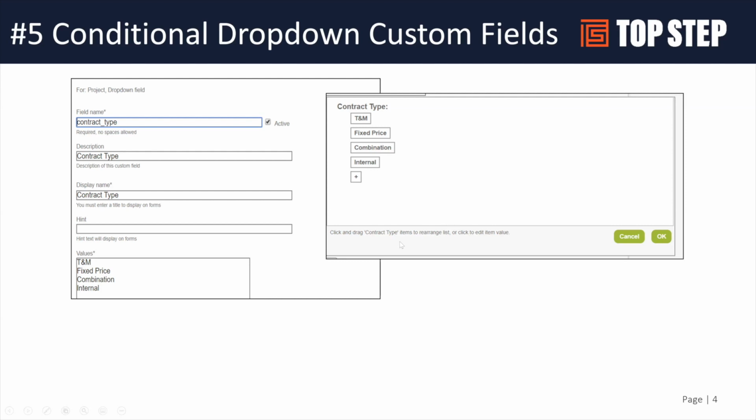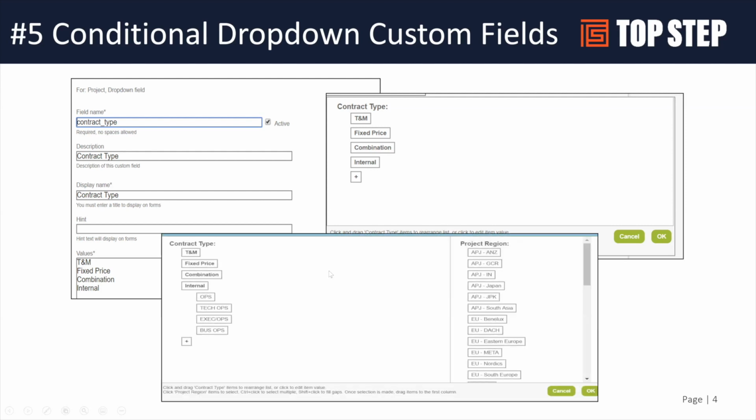and then when you're ready, hit OK. Now, you would then be able to relate this drop-down field to another drop-down field, and when that occurs, now you get side by side. So the example we're using today is contract type as our drop-down field, and depending on what contract type you pick, it tells you which project region is available in the selection.